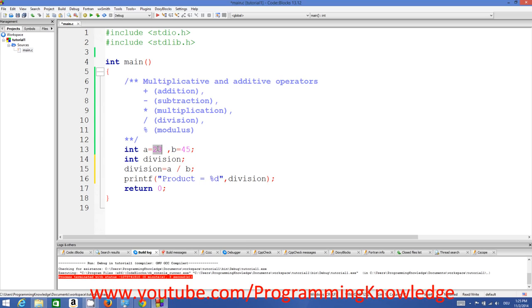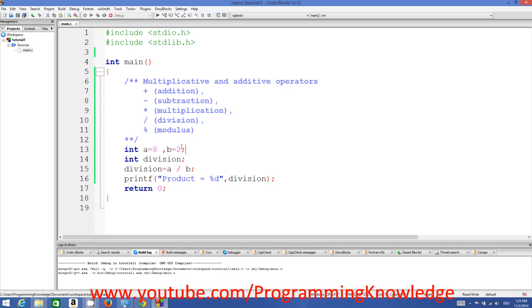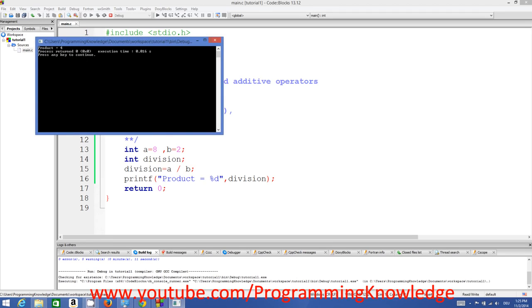Let's take two simple numbers first of all, for example 8 and 2. I will build and run this program, and it will ideally give us 4, because 8 divided by 2 is 4.